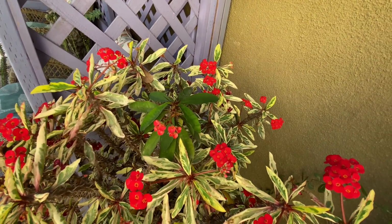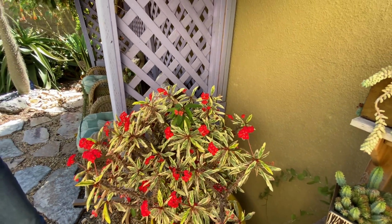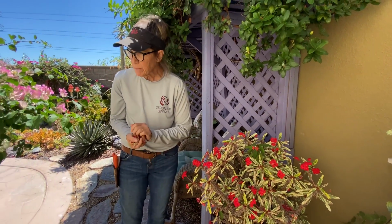You know, I don't know. Well, no, I'm going to leave it in the pot because it's really happy. I was going to say I might stick it in the ground and see how big it'll get, but you know, with us being in a temporary situation in Vista, I don't want to do that. So we'll leave it in the pot.